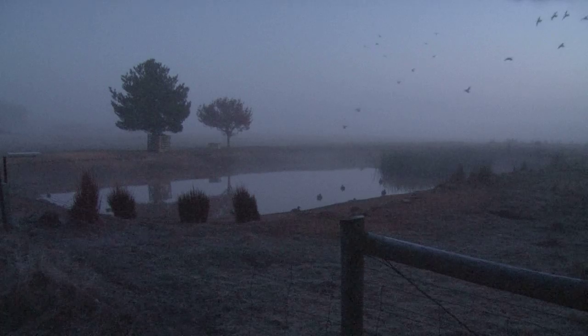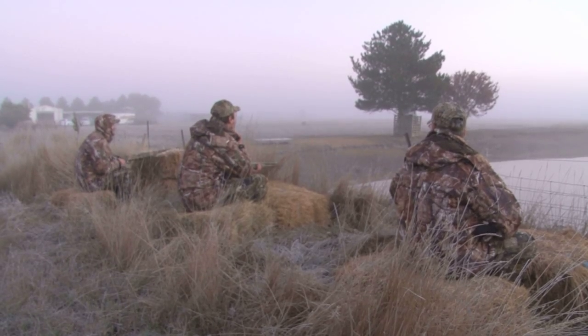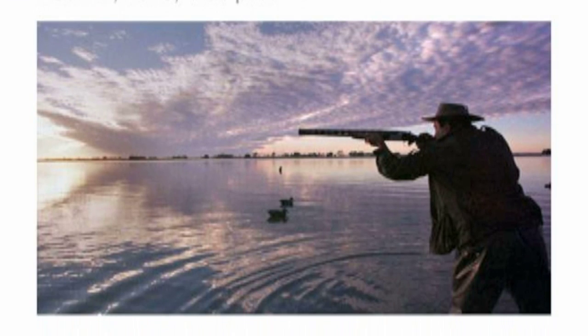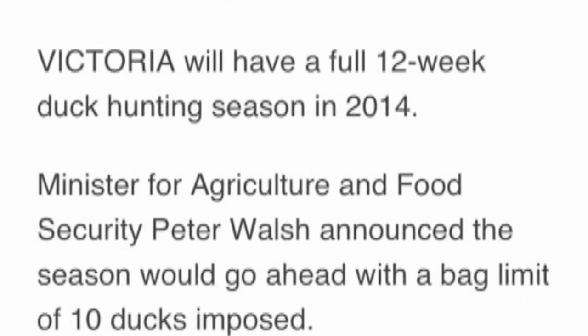Staying with wildfowling, and duck shooting has become a political football in Australia. It's good news for duck hunters in the state of Victoria. The Ministry for Agriculture and Food Security has announced that the state will have a full 12-week duck shooting season in 2014, starting on the 15th of March.